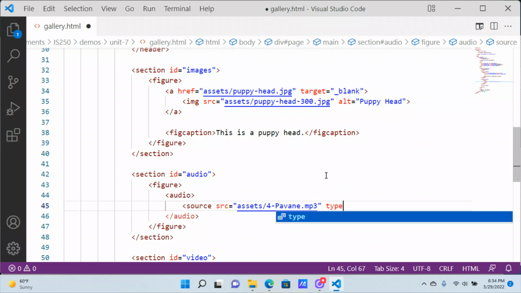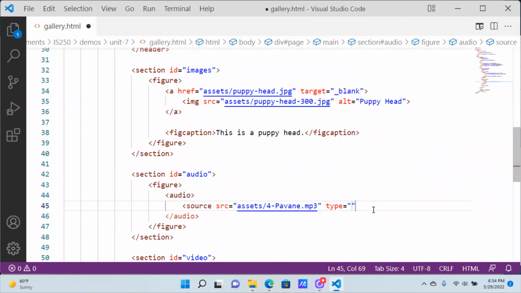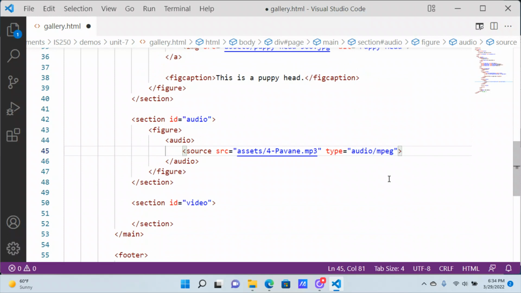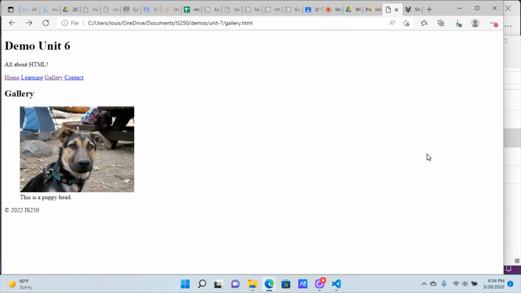And it's kind of recommended that we do a type with this one. This is MP3, obviously. Type equals audio/mpeg, like so. And that ought to do it. A lot of times in older code, you would have a couple of sources in here. You would save your audio file as an MP3, and then you'd also save it as an OGG file. The idea being the browser can pick whichever one it supports best. They were like alternatives. But these days it's hard to imagine a modern browser not being able to support an MP3. So let's go over here and refresh.